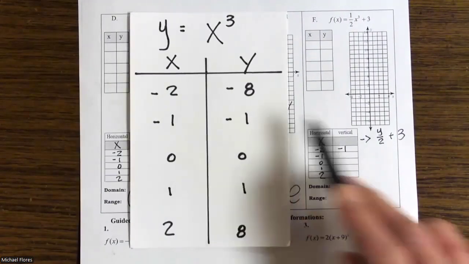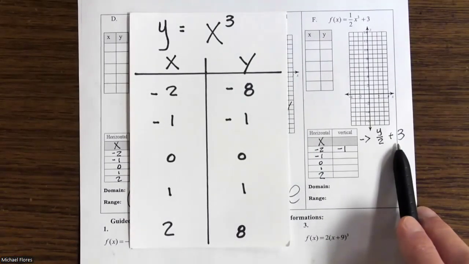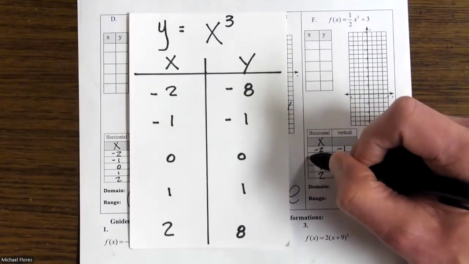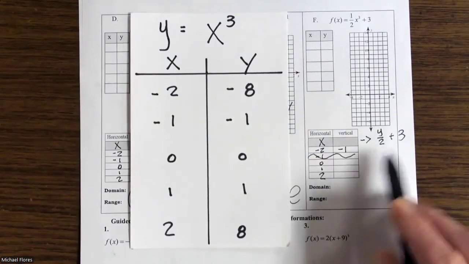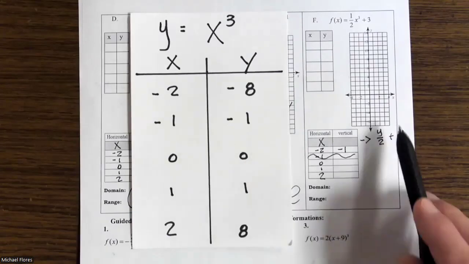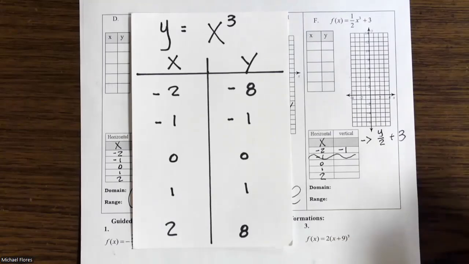Now here, -1, plug it in there. -1 over 2 plus 3. What? I don't want to have to add and subtract all that stuff. So I'm not even going to worry about this particular row. I'll have enough plots without plotting that one to have an idea what this graph is going to look like. Now let's take 0 and plug it in here. 0 divided by 2 is just 0, and 0 plus 3 is 3.